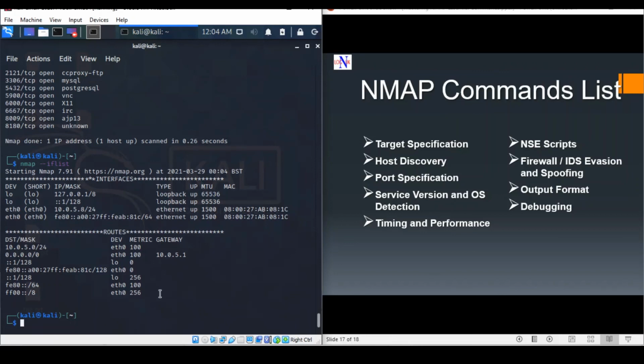And the last command I'm going to show you for debugging is to resume a scan. So if you've already got a file from a previous scan and you want to resume a scan, then you can just type this command. I'm not going to run it, because I did it earlier. So that's pretty much it for debugging. But as I say, there's a whole host of commands out there. I'm barely scratching the surface really, but that's it.